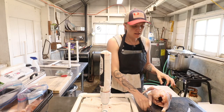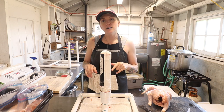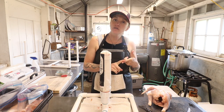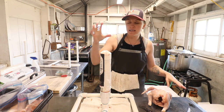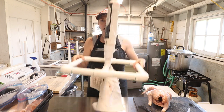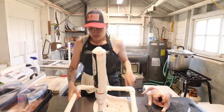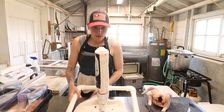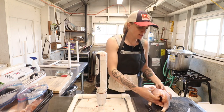So now my chicken has been resting for 24 hours. So now I am parting it out into boneless, skinless chicken breast, leg quarters, tenders, and wings. So I'll show you how I do that. So I have this handy dandy stand here that my man built for me. And it's just built out of PVC, and I put a sausage wrapper on the top.